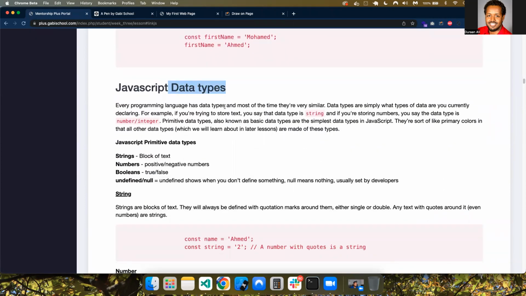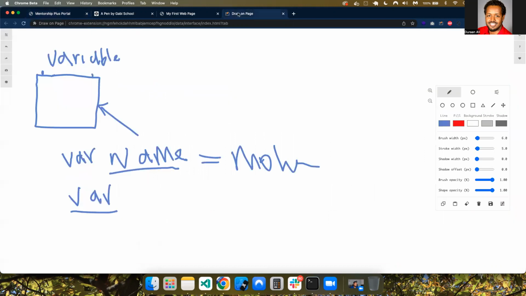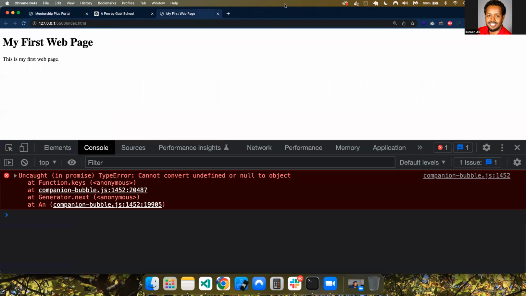What are data types? This is like a general concept. Variables, these are all basics for all programming languages, right? So data types are also a concept that is similar to all programming languages.